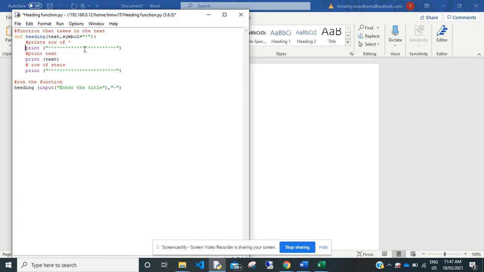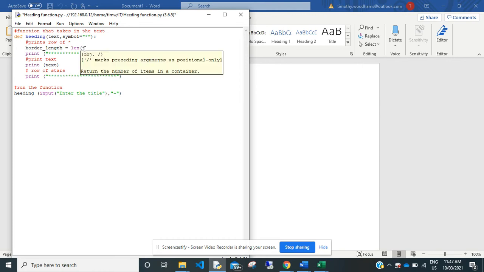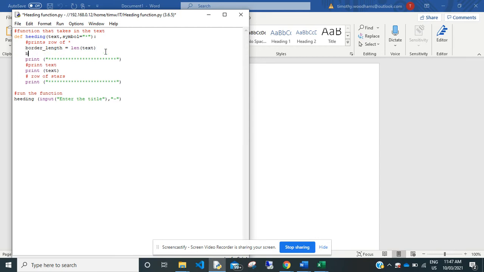So we're going to do this sort of same thing as before, but this time all I need to know is how long the text is. So equals length of text. Because I don't need to do hards, I don't have to do any complicated maths. So I'll start with the border, just equaling nothing. And then I'm going to do a for loop.